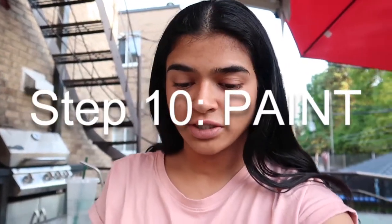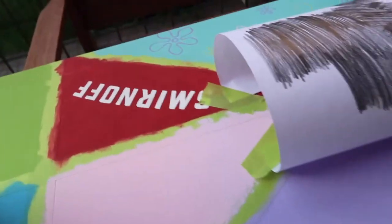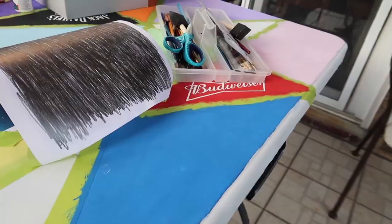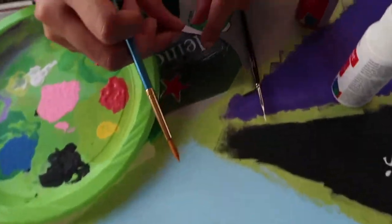Okay, so many days later, a week later, we did a lot of different things on the table since I last updated. We got Pac-Man. I'm starting Squidward. We got Wilden Out. We have Smirnoff over there. We have the White Claws logo. We have part of a Heineken logo. We got Budweiser. Sorry, my bad. Jack Daniels. And Malibu. That's my favorite. Oh, Kermit. The Kermit meme.